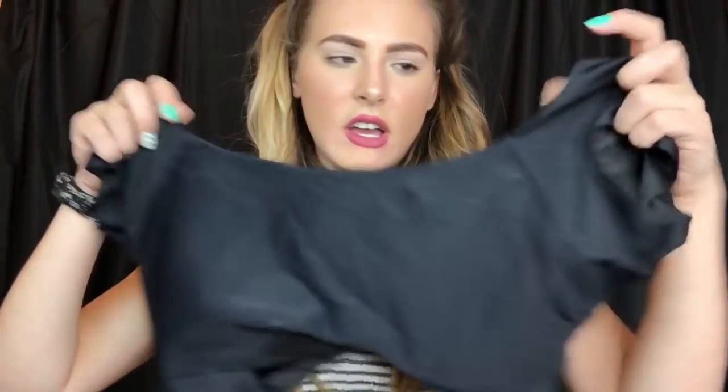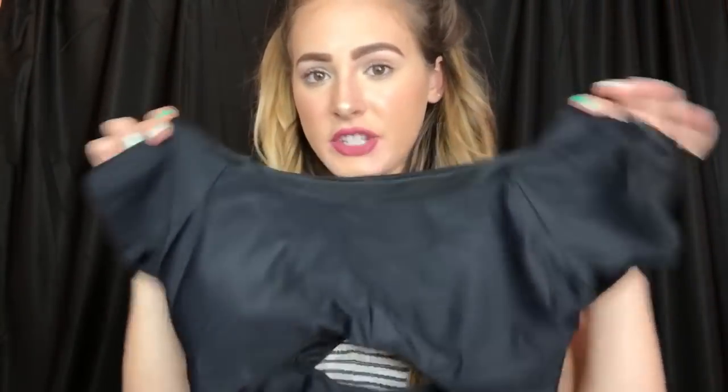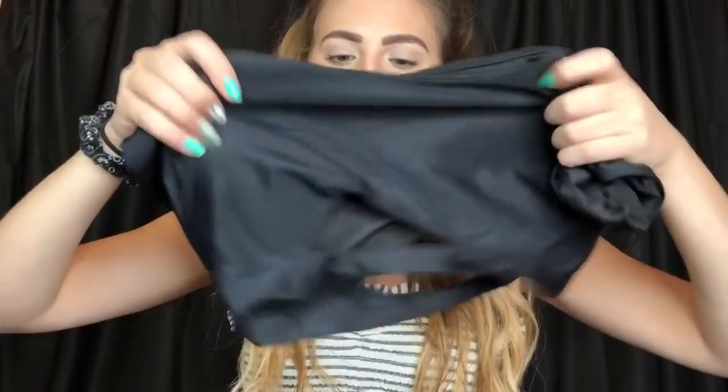Here is the next bathing suit. It's something very different. I saw this on their website and I was like, I have never seen anything like that before. So here it is — let me show you the top. As you can see it kind of almost looks like a short-sleeved black shirt but it has this cool little cutout design right here, so it kind of spices things up a little bit. I just think that this is really, really different. So here are the bottoms.